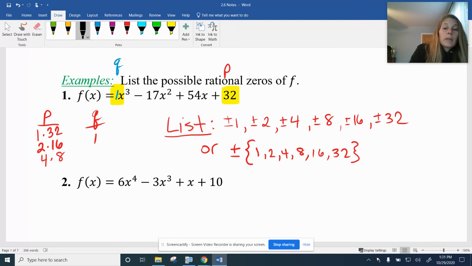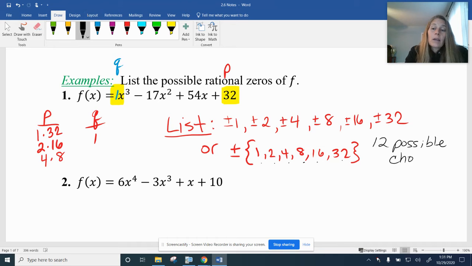And that would signify that all of those numbers are going to be both positive and negative. So really, even though we have 1, 2, 3, 4, 5, 6 different numbers here, we really have 12 possible choices, right? Or 12 possible rational zeros. So what that would mean is those are the 12 possible numbers that could be x-intercepts that are either integers or whole numbers or fractions, because those would all be considered rational, or some kind of a number that could be written as a fraction.